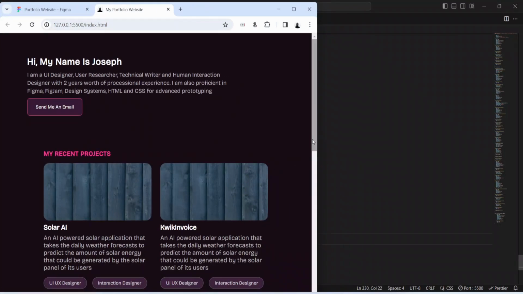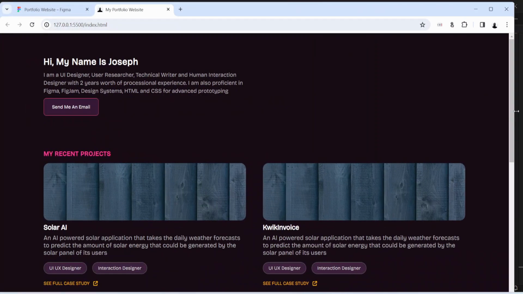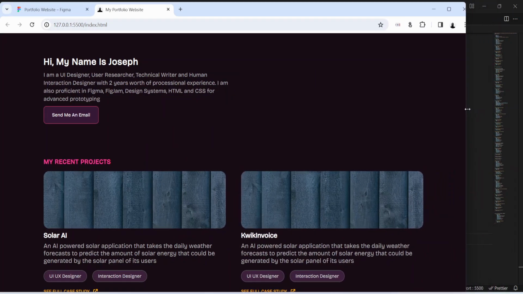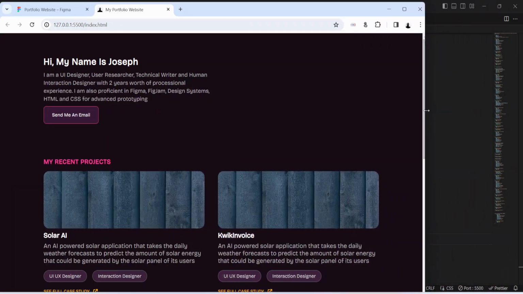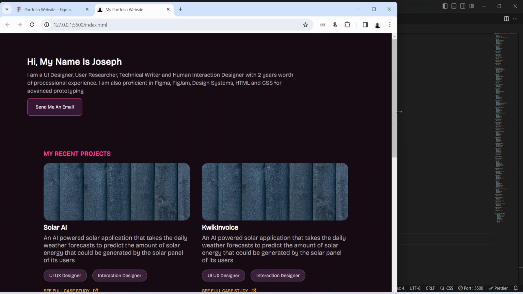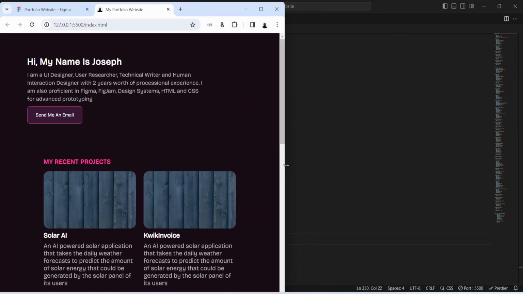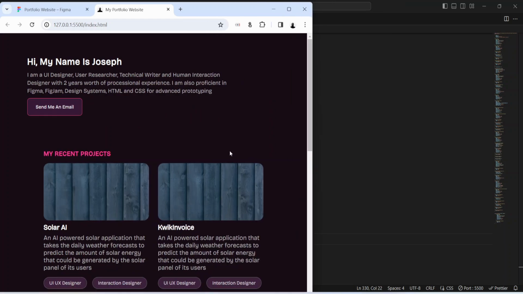Let's see that. So you can see when I reduce the width of my screen and I get to a certain point, you can see the container is wider and the text itself has now seen enough space to expand. So this looks better on a tablet device than having all the text just packed in one corner like this.